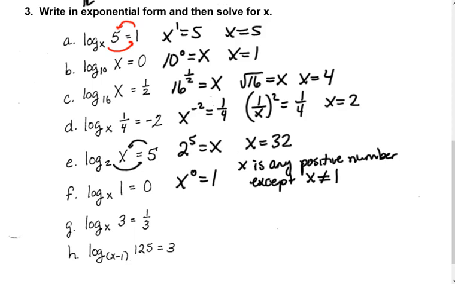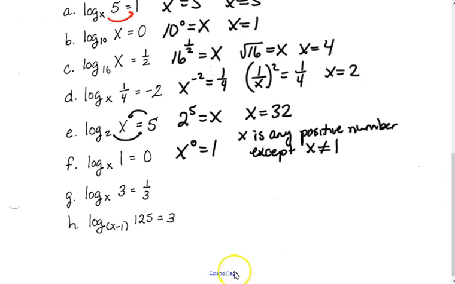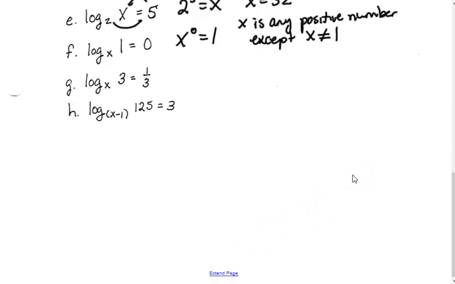That's kind of an odd thing maybe that you're thinking about, but let's actually picture if x were 1. Even though 1 to the 0 is equal to 1, and that's a true statement, I'm not allowed to use 1 as a log base. So let me tell you why. This is just a little bit of an aside here. It's not really dealing with this particular problem, but just in general, why I can't use a log base of 1. So let's say we have log base 1 of x equals y. In other words, 1 to the y power equals x.